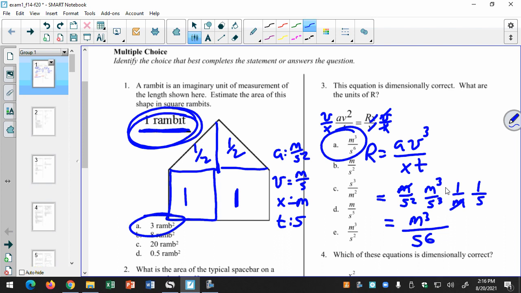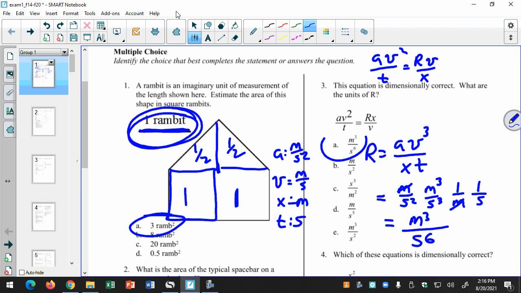We did it in class because we were dealing with a different equation. So let me show you. For example, I could rewrite. This is going to be a different question, but it's going to be similar just to show you. So let's say instead that this was a v squared over t times r v over x.